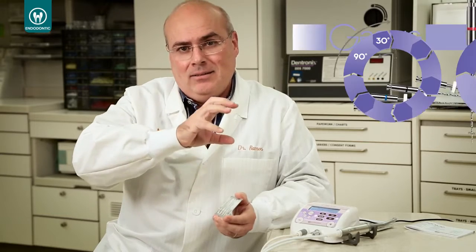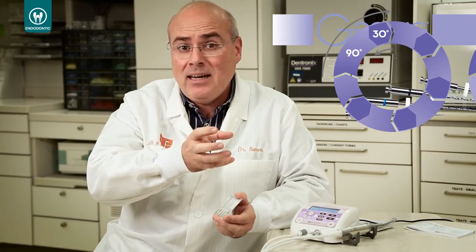These files in reciprocation will work in 90-30. It means 90 degrees clockwise cutting, 30 degrees counterclockwise releasing. This is very important because we can avoid all the stress being built in the file during the procedure. Plus, we just need 2 files to do all the procedure.